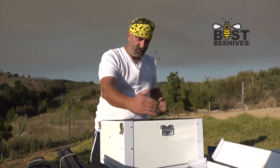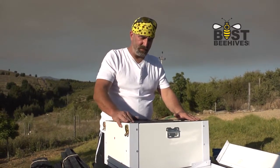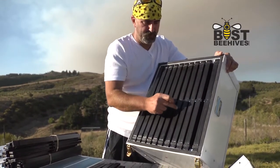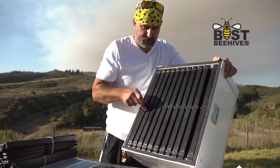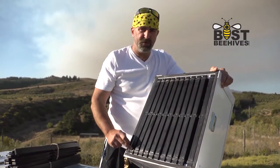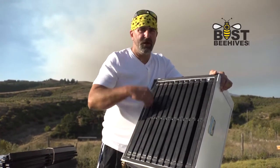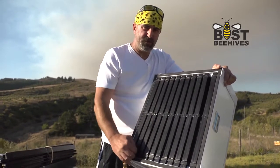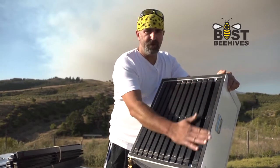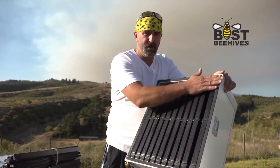We've worked on the external measurements of a Langstroth beehive, and taking that into account has allowed us to get an 11th frame in. 1, 2, 3, 4, 5, 6, 7, 8, 9, 10, 11. That 11th frame allows for a 10% stronger brood. The same happens in the supers, which allows for 10% more honey production, and the same in the second super, 10% more honey production. So overall, what we're looking at here is a composite hive manufactured with no wooden components whatsoever and an extremely bee-friendly hive.